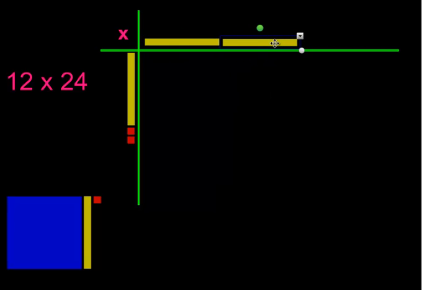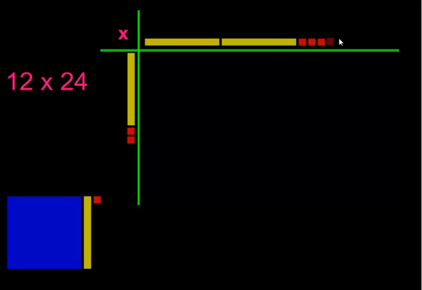So we have 10, 20, and we need 4 of these little ones. There's 1, 2, 3, 4.